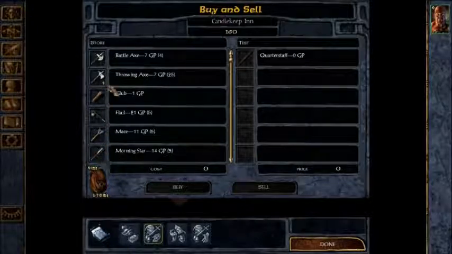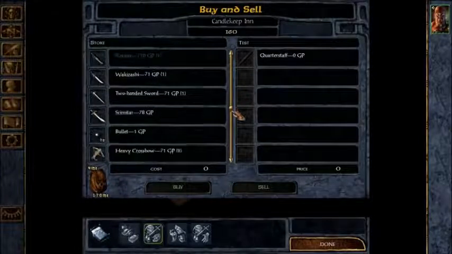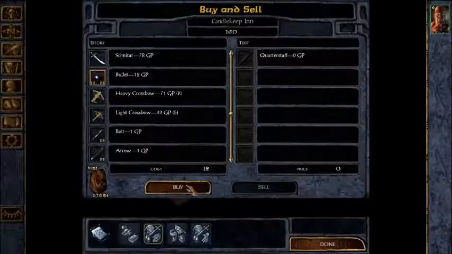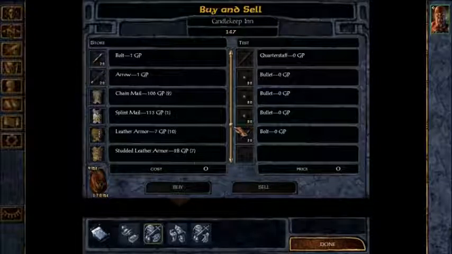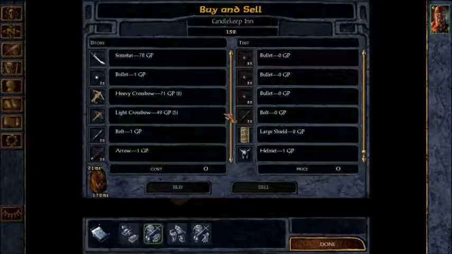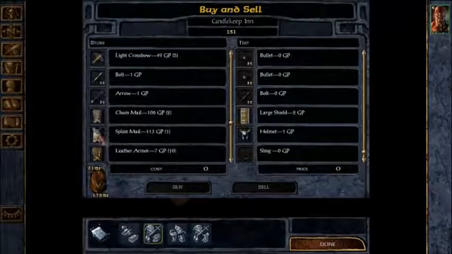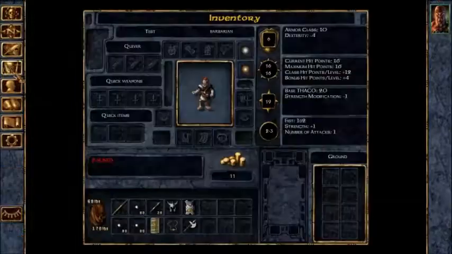Now you see a lot of the weapons got new icons. And I think they're pretty cool. A lot of them look like they're actually from Icewind Dale 2, which is the last of the Infinity Engine games, so. Alright. Bullets. So I might need 12 of these. One bolt. Shield, helmet, where's the slings? There's the sling. Buy a sling. And of course an axe. I still have 11 gold points left, but I'm gonna get a lot of money here quick like.